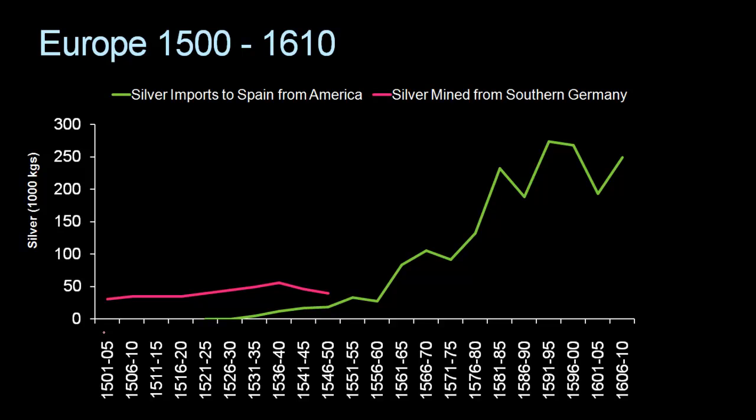The first was that there was a large mining boom in southern Germany in the first half of the 1500s. During the second half of the 1500s, the Spanish discovered silver mines in New America and imported a lot of that silver to Europe. In this chart, on this axis over here is amount of silver, and on the horizontal axis is time, ranging from 1500 to 1610. You can see the amount of silver mined from Germany in the pink line over here, and the green line shows the amount of silver imported from the New Americas by the Spanish. You can see a very large increase in the supply of silver from about 1550 to about 1580.